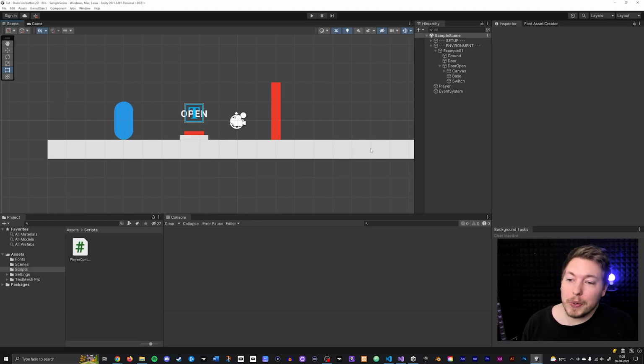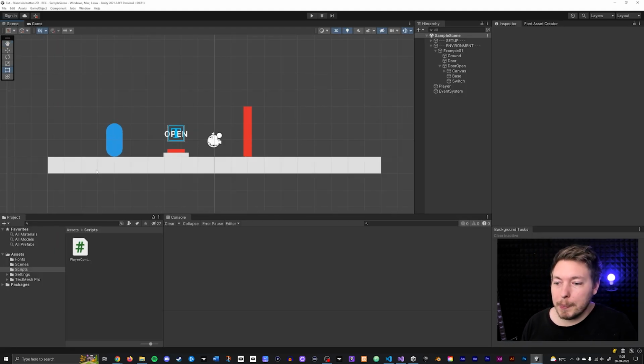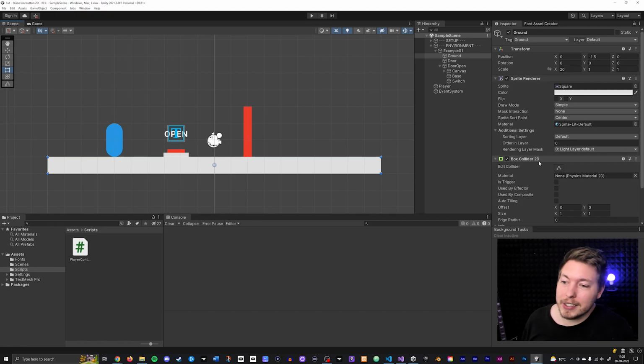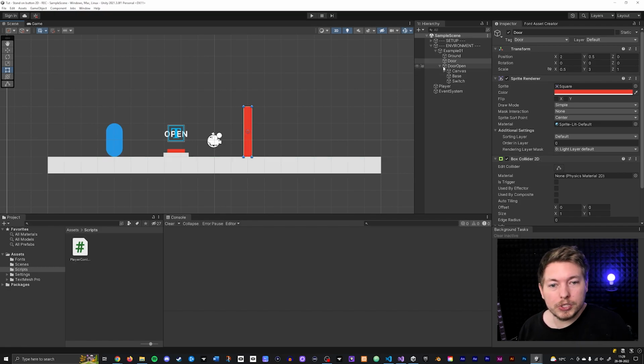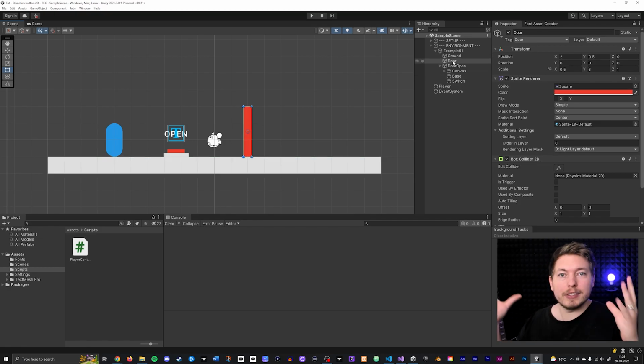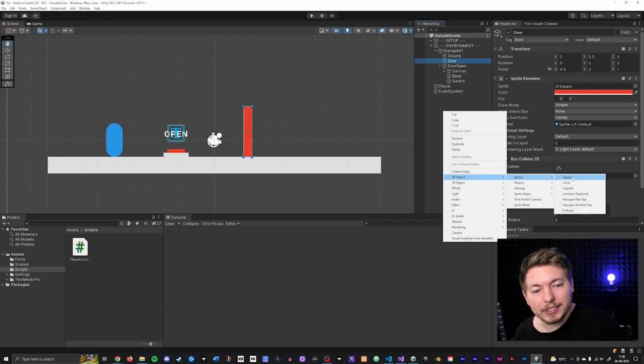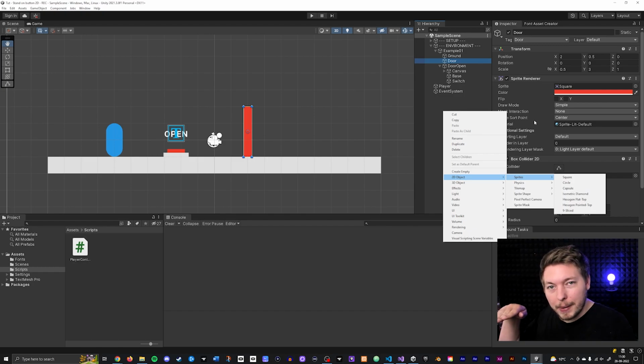So going inside the game here, you can see that I have a basic platform. I just basically gave the ground a color, and I also gave it a box collider so we don't pass through it. I did also go in and add a door, which is just a basic square sprite that I added in, of course, just by right clicking in the hierarchy, sprites, and then square. And I colored it red and gave it a box collider so we can't pass through it because it's supposed to keep us out, right?